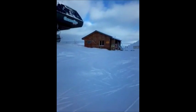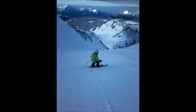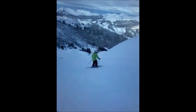Do you want to give it a go? Do you want to ski? Go on, you go ahead and I'll follow you. Go on. Show us your stuff. Coaching, working on being on the back, on the outside ski a little bit more, and moving the hips forwards. Doing ever so well.